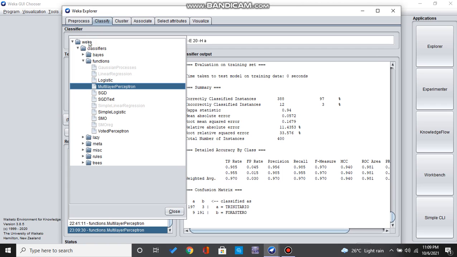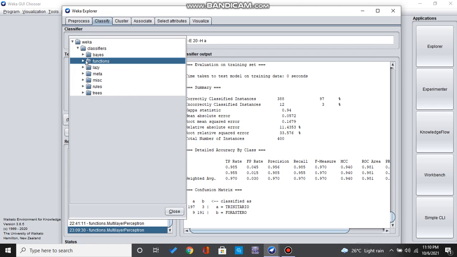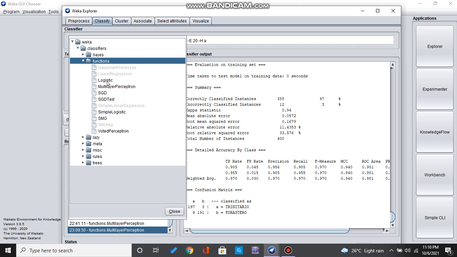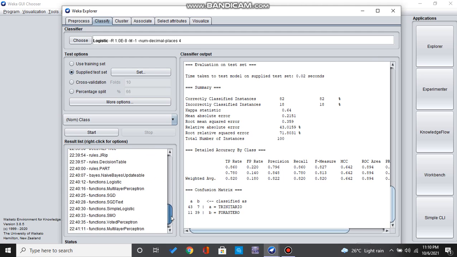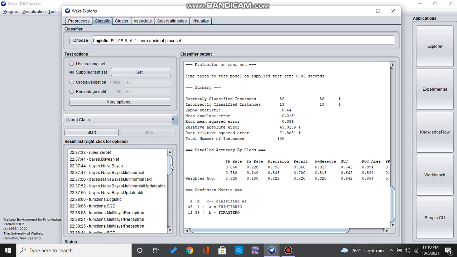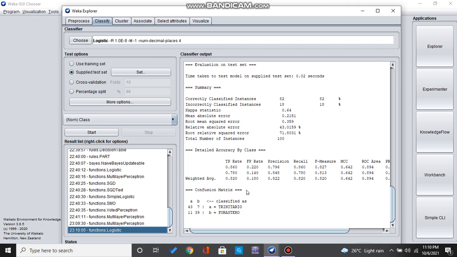We choose a classifier, and what I choose is from functions again, then Logistic, and then you can classify. I got 82% accuracy on correctly classified instances of 82 samples, with 50 samples each of Trinitario and Forastero cacao. I hope you learn a lot from my data. So this is the Weka Quiz 2 version 2.2. Thank you.